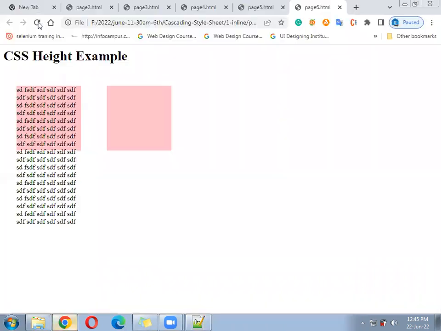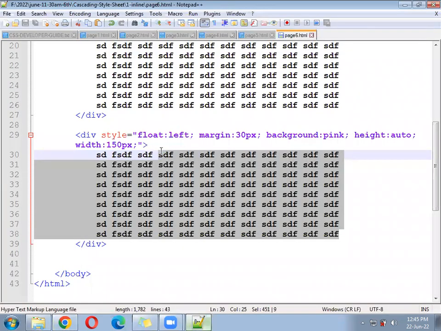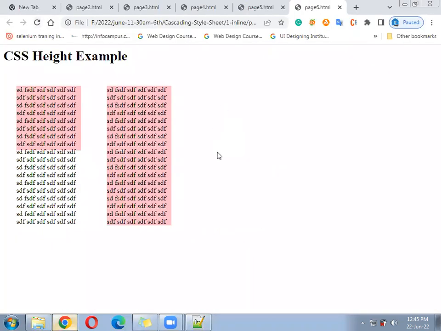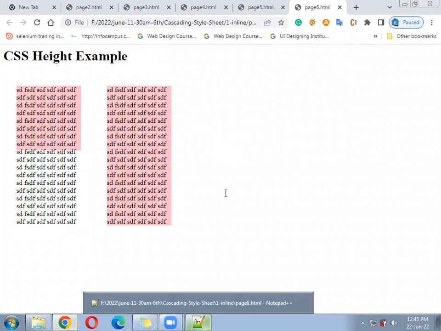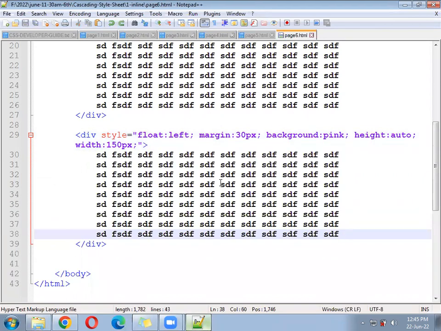Now see, height auto will come like this only. But if you remove the content, you cannot see anything. Able to see anything? No, because height is fully flexible. Height is fully based on contents. If content is there, then only it will come. Reduce content and then check again. Increase and decrease. You will find according to the content, the container height is getting increased and decreased.